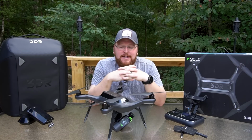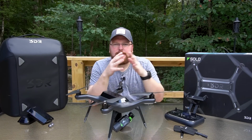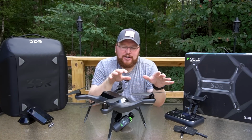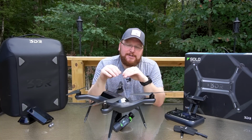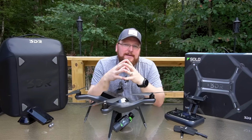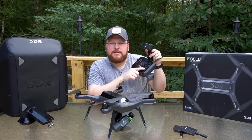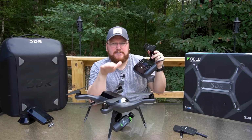While I was shooting, I was just paused between shots, wasn't touching the joysticks at all, and the helicopter started to drift and go in a different direction. Not the helicopter, the quadcopter, sorry. Started to drift and go in a different direction without me telling it to. I had started jamming this pause button, which essentially says, if it starts to do something, smash the pause button and it's gonna stop.